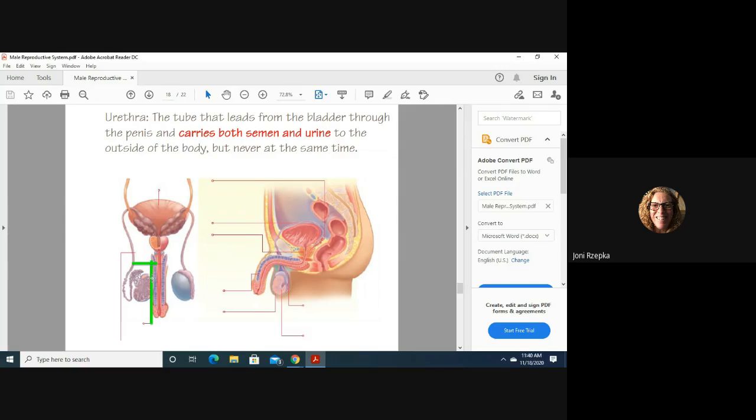And then the urethra basically carries sperm and urine. So in the male anatomy, there are actually two systems at play here: the reproductive system and the excretory system, which has to do with the excretion of urine. And they only have two areas on their body that go to the external part. On a female body, we have three, because our urethra is separate from our reproductive organs. In the male anatomy, they are shared.